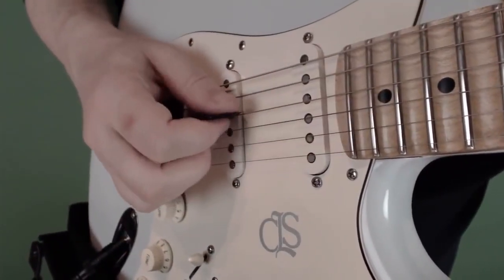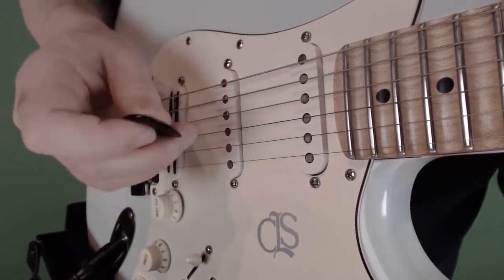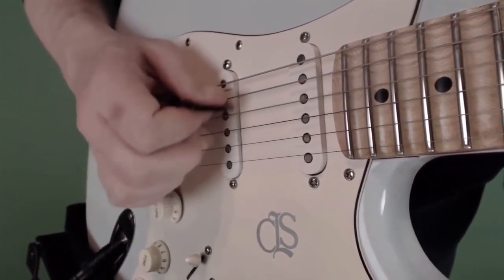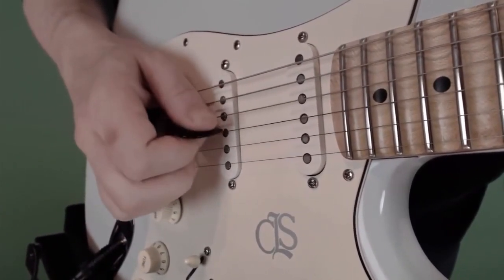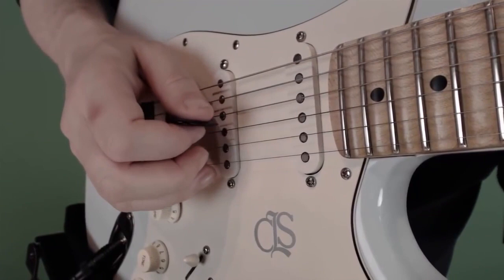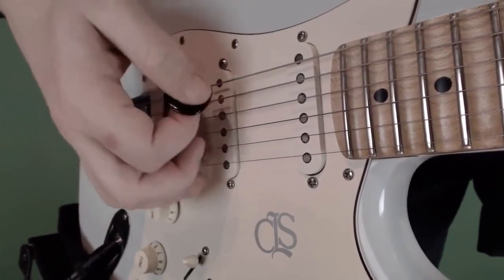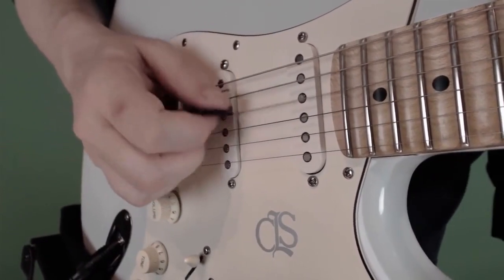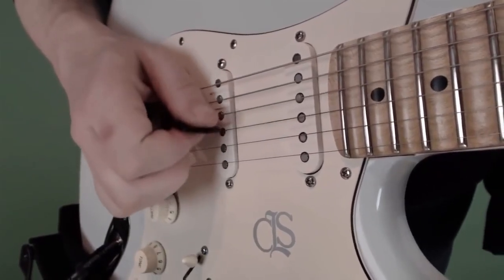Another thing is, don't hold your pick like this when you go down and like this when you go up. That is really counterproductive, because you want to have the same technique for whatever you do. So you can go from alternate picking to sweep picking string shifts instead, if you want to, without having to do all kinds of stuff with this to compensate for the fact that we try to learn it faster than we really could. I also have this kind of habit of going like this, and it really is counterproductive. It just means I still have work to do.